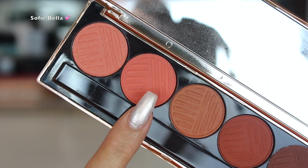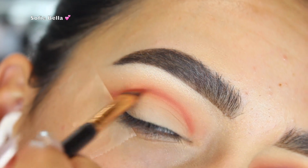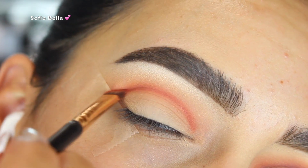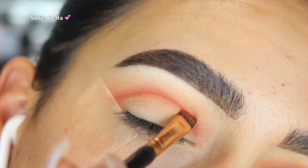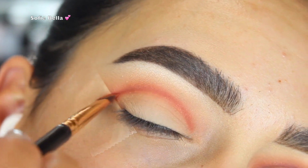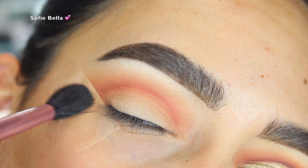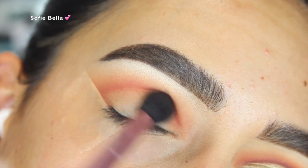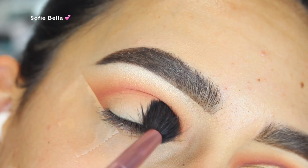And then I'm taking the darker pink shade and a more defined angled brush, and I'm just going to start applying that shade a little bit above my actual crease, just really concentrating that shade and slightly creating a line, but we're going to blend it out right after with the previous pink shade that we just used, the lighter pink shade.